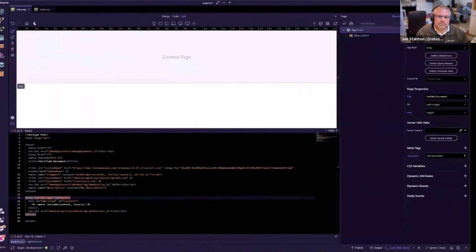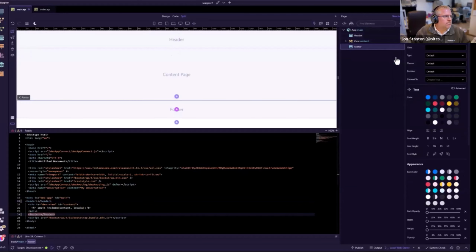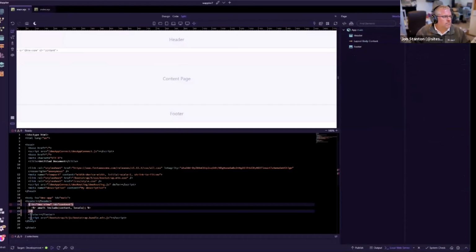A document usually has a header, main content, and a footer. HTML boasts semantic block level elements with the same nomenclature. The header and the footer usually remain the same from one page to another. Hence I will add these to the layout page. Now we see that the main content is contained within a meaningless div tag. In the past, I have added a main element and dragged the div element inside it. However, wouldn't it make more sense to change the meaningless div tag into a semantic main tag? The only way to do this in Wappler is to change this in code view. Now we have a perfect semantically structured document, a structure that will enhance SEO and accessibility.